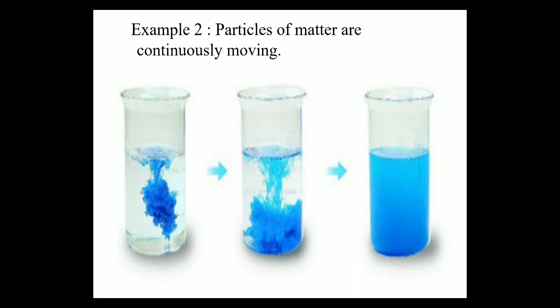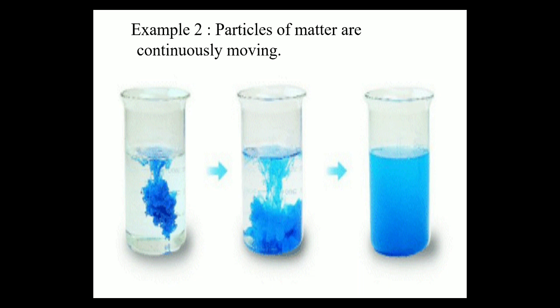In this, what is happening? They have taken a beaker, and they are adding ink into it. All of you know ink, right? Take a beaker, add water, and add a few drops of ink into it. You will see the ink will start spreading into the solution like this. Why is it spreading into the solution? Because the particles of matter are moving. That is why it is getting spread into the solution.